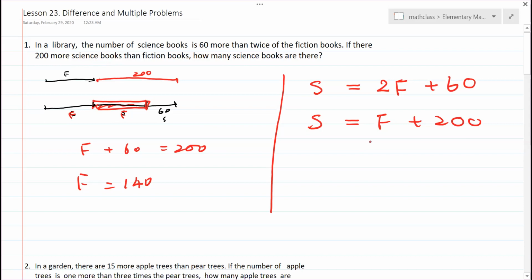Then from here, you can try to figure out what the number F should be. Otherwise, how does that match? In other words, you have to learn how to solve this type of equation. Some kids can do that, some kids cannot. So let me show you how to do this problem. This is the first equation, and that's the second equation.